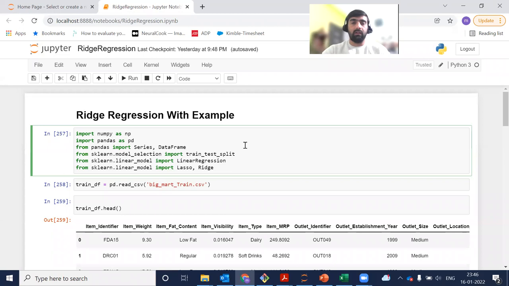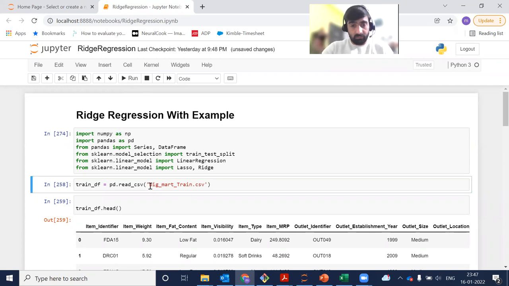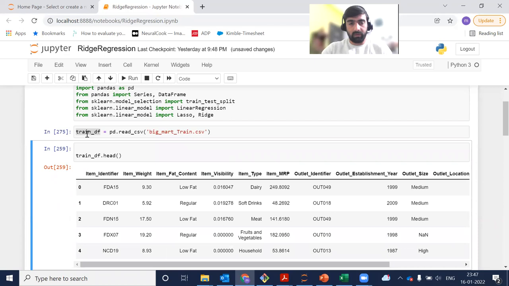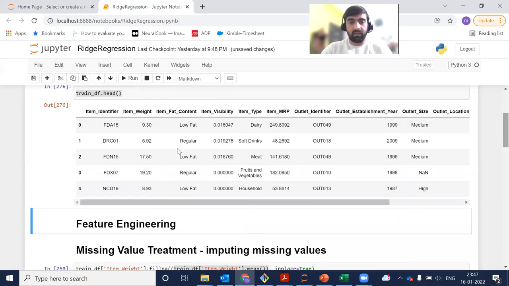Very first thing, I'm importing the regular libraries which are required. I have imported NumPy, Pandas, and all the stuff which is generally required, and the sklearn library, which contains our linear regression and Ridge regression model classes. I'm reading that CSV file, converting it into a data frame named traindf, and calling traindf.head. I'm checking the first five rows of my data. So this is my data, which we just discussed. All these details are now in the data frame.